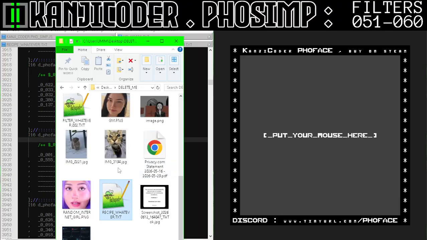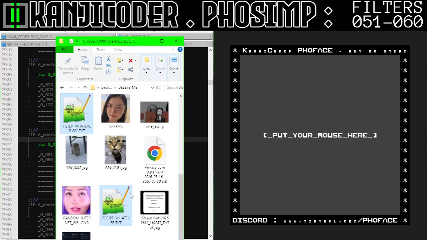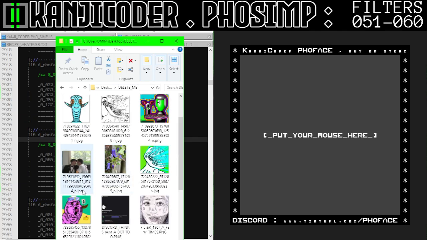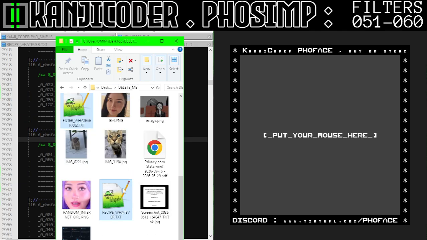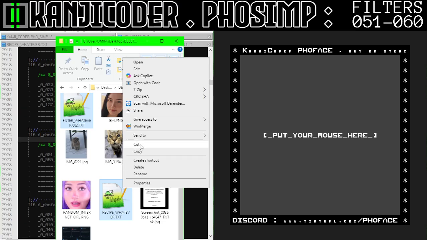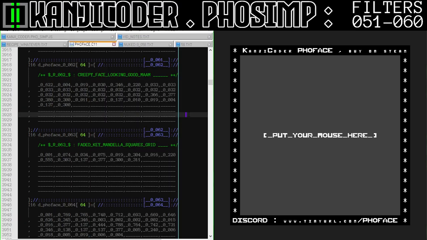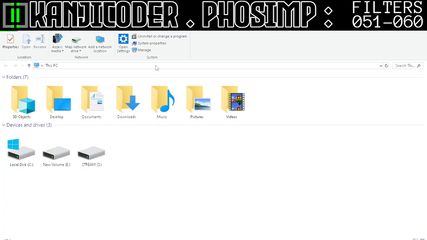We had these recipe whatevers that looked kind of cool. We're going to have to take them and cut them, and go find, let's close this, we don't need this open anymore. srget PHOSIMP PHOFace.